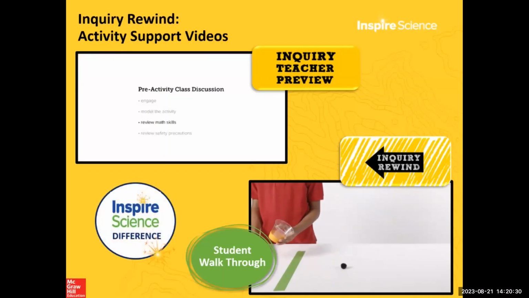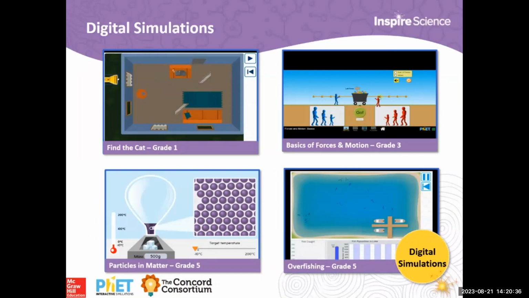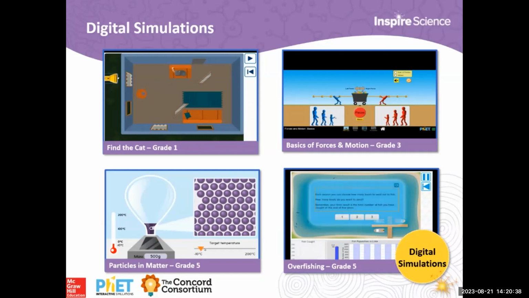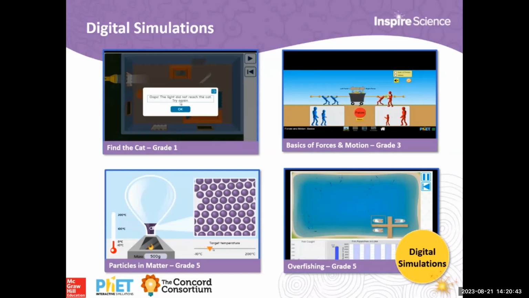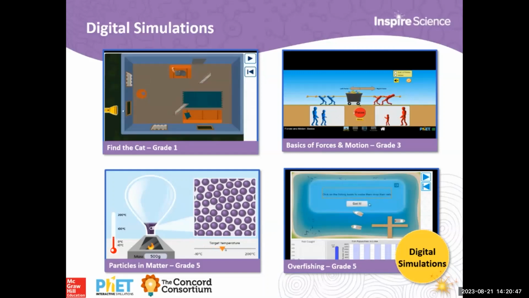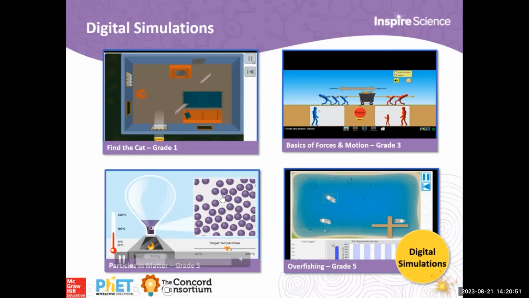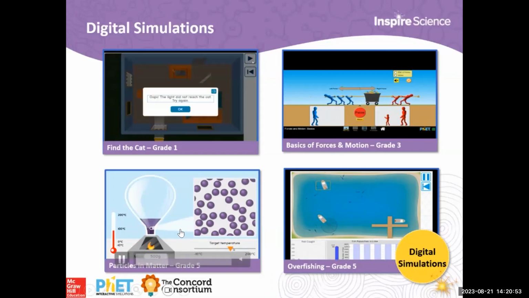These support pieces are a big Inspire Science difference. And for those labs that are too dangerous or too time-consuming, or maybe even too expensive or just logistically impossible to do in class, we do those virtually. On the bottom left, you see iodine being heated up. You may not be able to do that in your classroom. Looks like the molecules are getting more agitated as the temperature goes up.